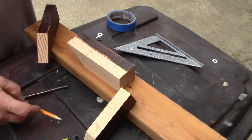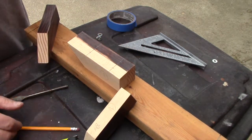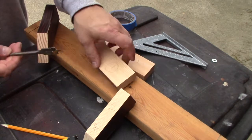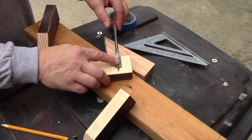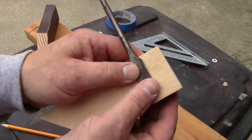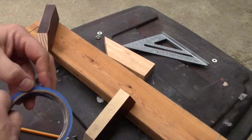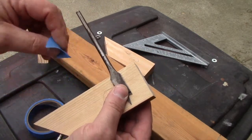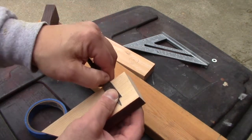This is the part of the French cleat that will be mounted to the wall. I'm going to center some holes that I'll drill through the sides, and instead of using 5-inch screws to go through this piece of wood, through the drywall, and into the stud, I'm going to hollow out a little section of this part of the French cleat. That way I can use 3-inch screws instead, with a washer near the head of the screw that will pull this cleat tight to the wall and into the stud. I'm actually pretty proud of this solution — it took me a while to think of it but it turned out pretty great.